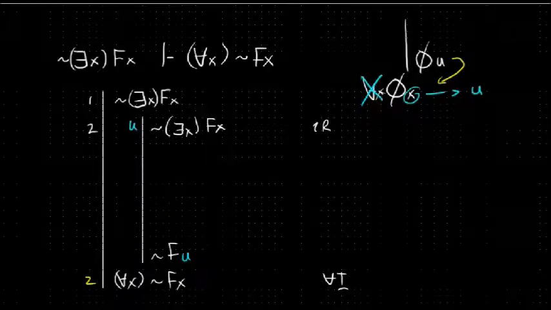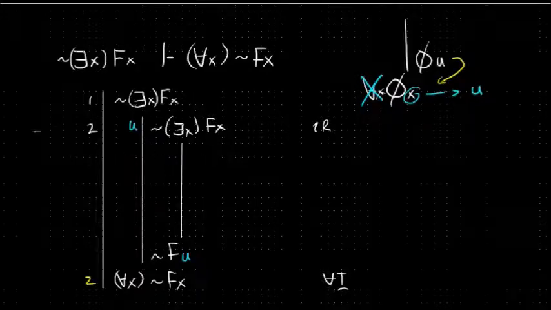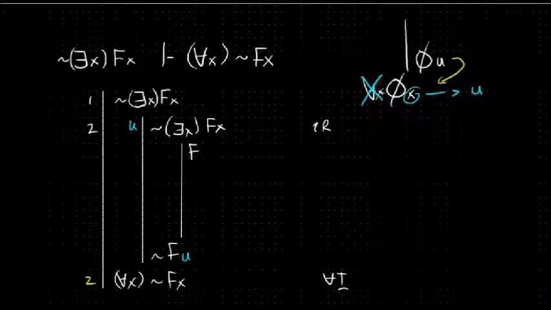Okay, now we just need to think, again, always be looking down, always look to the bottom formula, the one that you're trying to derive. This is the one we're trying to get to. How could I get not fu? Well, again, just look at what the main operator of this formula is, and let's try that first. Its main operator is a negation, so let's try to do a negation introduction. Negation introduction, if we remember, requires us to assume the unnegated form of whatever that formula is. So in this case, it's going to be fu.